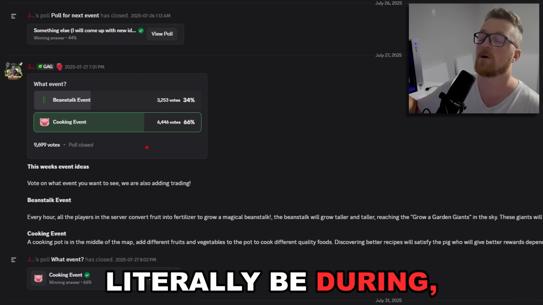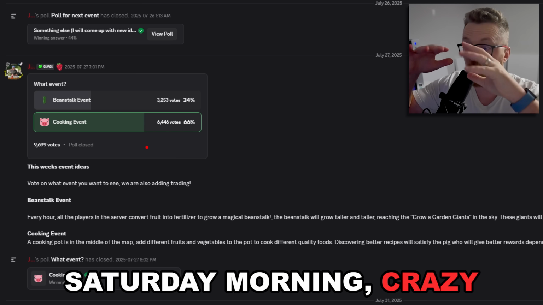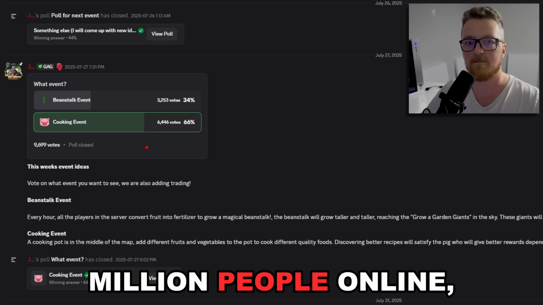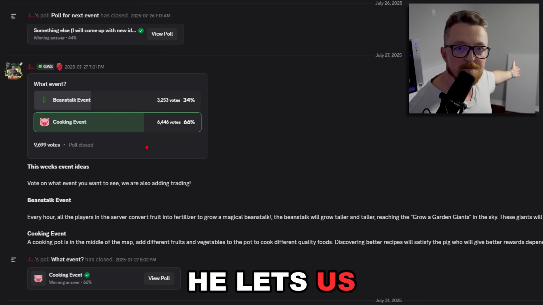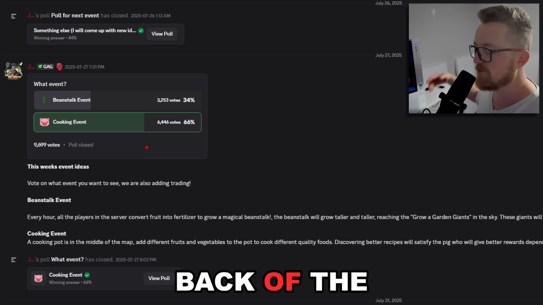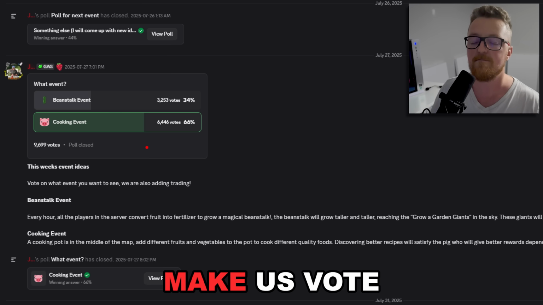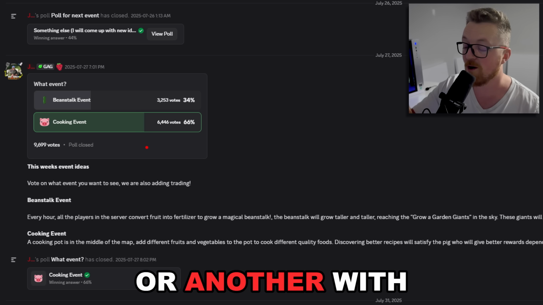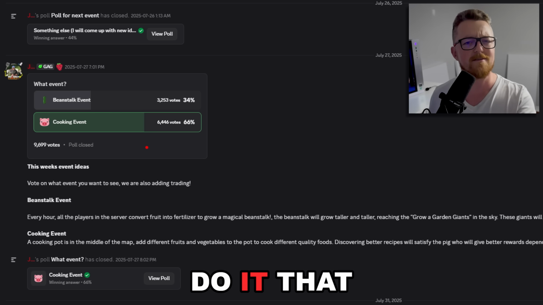He should do it during the Saturday morning crazy mutation storms when there's 20 million people online. Put the poll on our screen, or not even put it on the screen. He lets us vote on mutations. Remember in the back of the gardens? You can stand in the spots to vote for a mutation. He could literally make us vote between one event or another with 20 million people online. That's a perfect time to do it. Do it that way, Jandal.